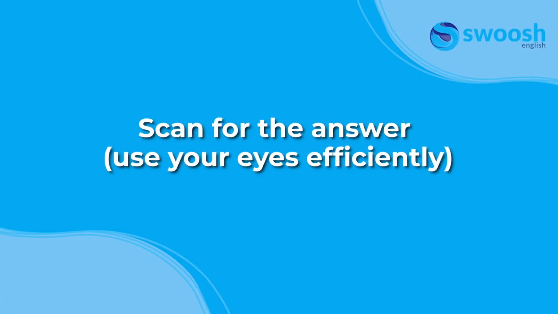Now this is where scanning comes into play. Once you've identified what the question is asking you, you can go to that specific text, which you know has the answer because you've already skimmed, and then you're going to scan for keywords. Scanning is when you move your eyes around a document to look for a specific word or phrase. For example, in the previous question, where it was asking about a recommended dose for a child under 12, it can help to look for the number 12, as this will then help you locate where the answer is.